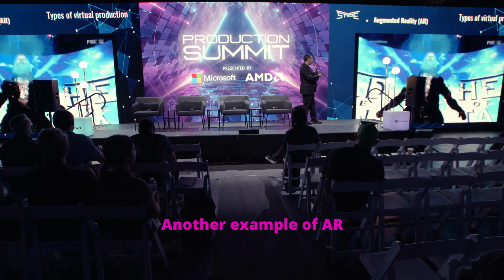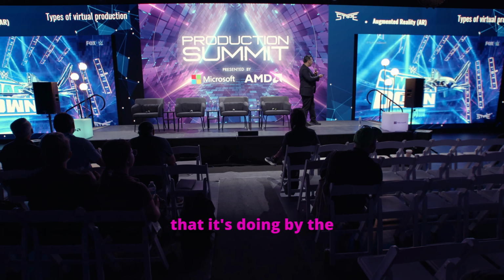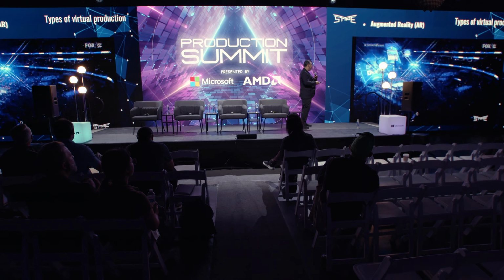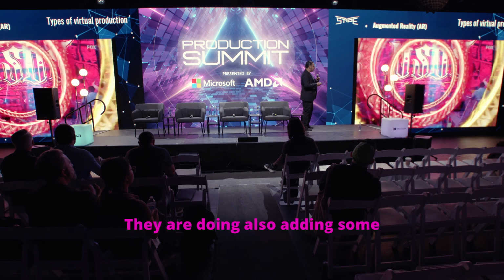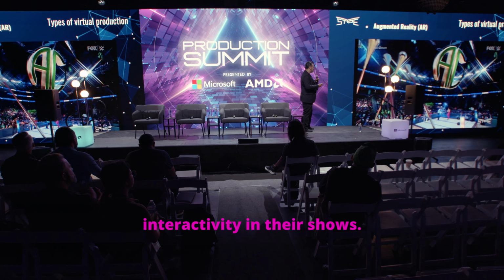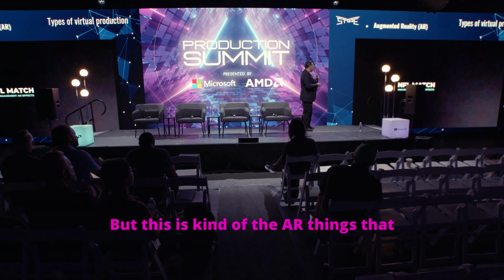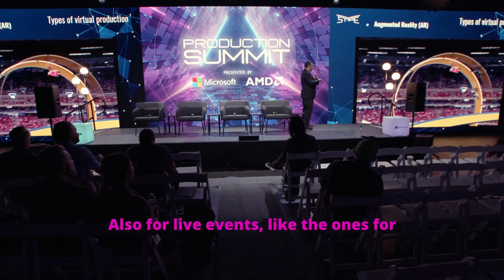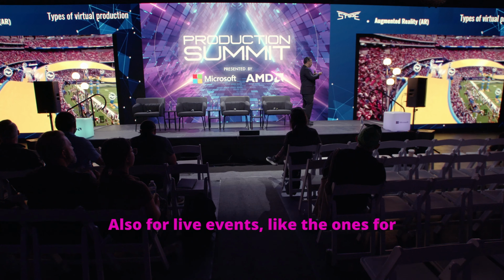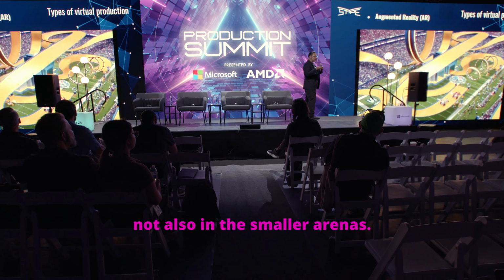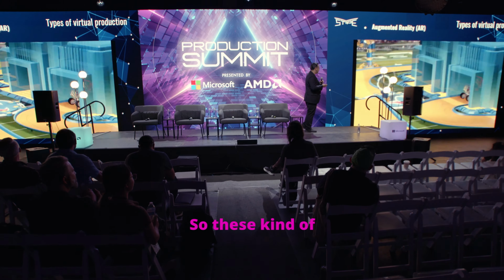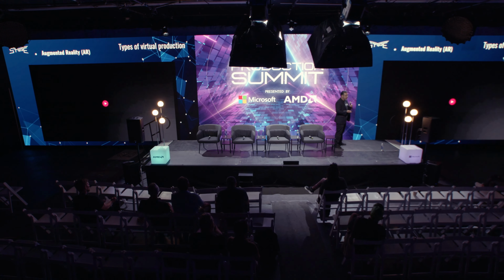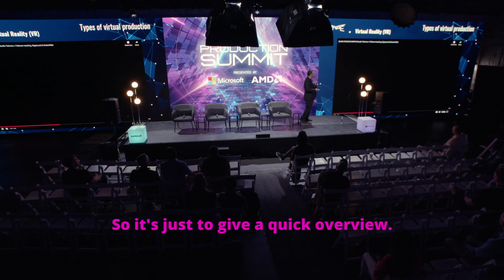Another example of AR is the kind of branding that the WWE is doing for all their shows. They are also adding some interactivity in their shows, but this is the AR they are doing live. Also for live events like the ones for the NFL in big venues, and also in smaller arenas. So these kinds of activations for branding and marketing are out there, right? It's just to give a quick overview.